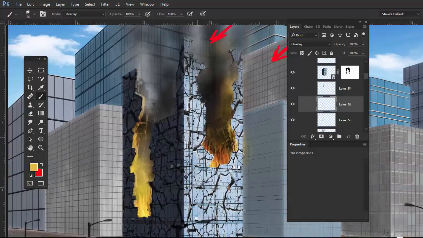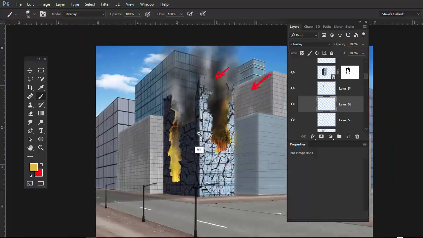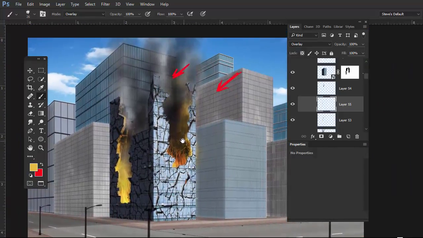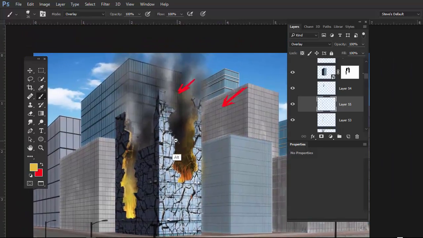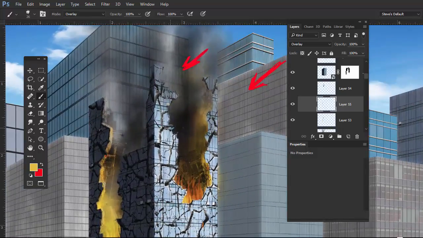So I guess the only other thing I can think of, just in terms of a quick tutorial here, and it's not a lot of time for me to complete it, but this gives you all the skill sets that you need to complete your homework assignments. And that is adding a little bit of burnt type of a feeling to the outside of the building. Got the fire coming out. What about some of the burnt effect on the outside?